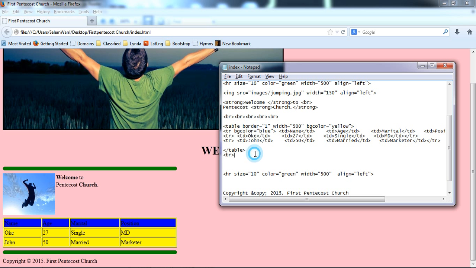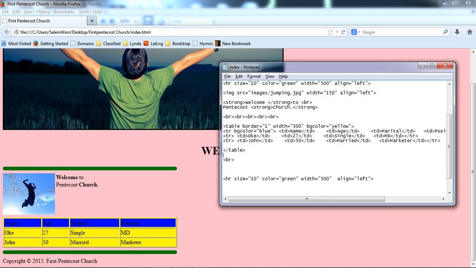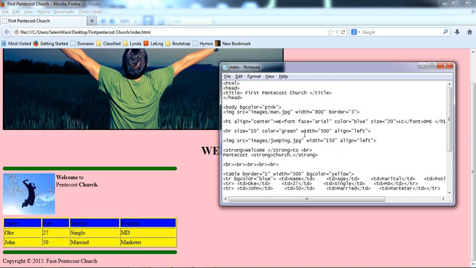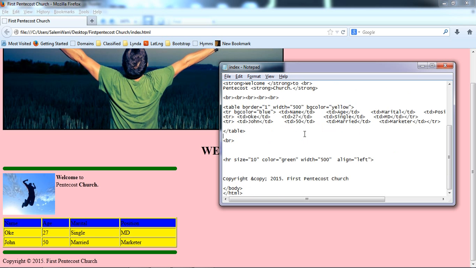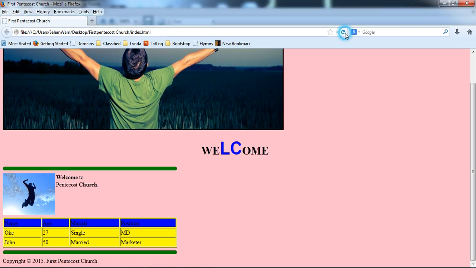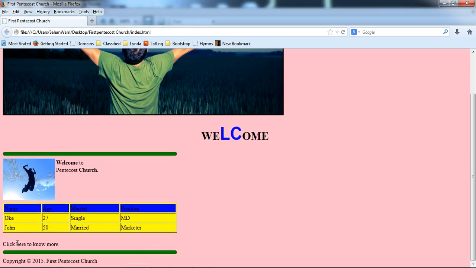I like neat code that could be easily interpreted, not something that is just too close together, making it look like some kind of main market. Let me say, click here to know more. Now I'm going to refresh this. You see, click here to know more.